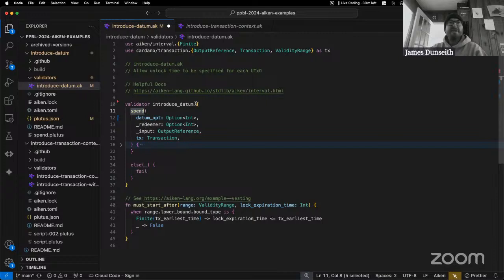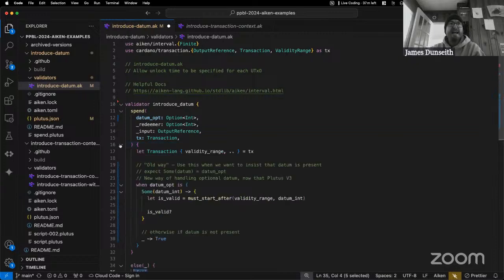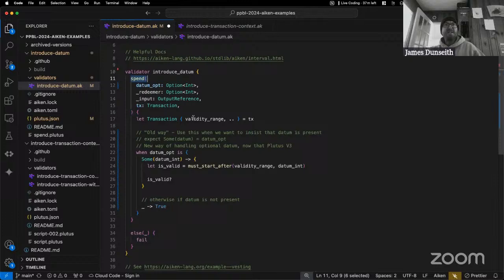And if you try to use this validator for any other purpose other than spend, and Matthias gave the example of Mint, but there are some other ones as well, then this validator fails. I will not be able to mint tokens with this validator. I will not be able to sign for rewards with this validator. Certainly won't be able to do governance actions. But once we're inside of that spending, I still want to use the word context there. Once we're inside the spending context, now we look at the transaction.